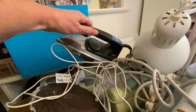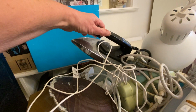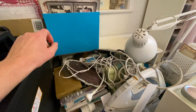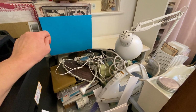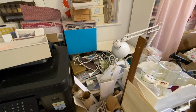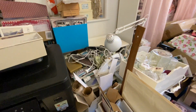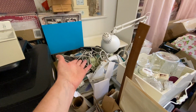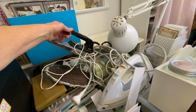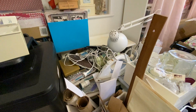Okay, this is the vintage iron of my mum, which I've kept. Sad, but she did pass away recently. We had the funeral last Wednesday. It was beautiful. We're Christians, she's a Christian, so we know she's in the best place ever now, which I'm really, really thankful for. But we do miss her. Having her old vintage iron, where you can't even put water in, is really special. I'll hang on to that forever, I think.